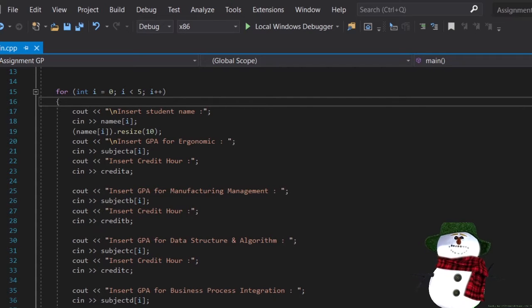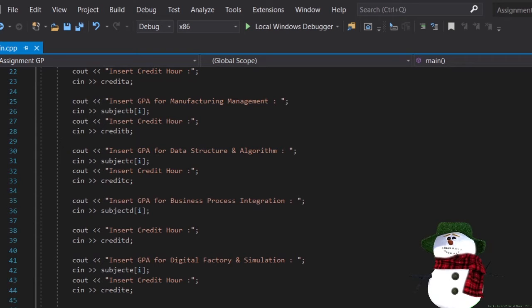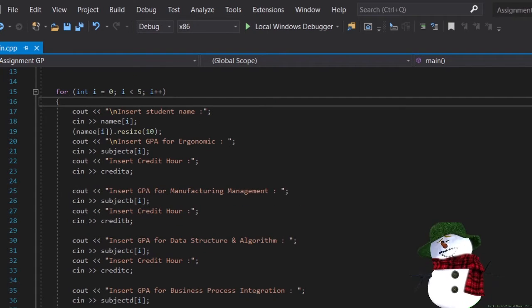And then another cout to insert GPA for ergonomics, and then cin, the user can input a number which is stored in the variable subject A. Another cout to insert credit hour, and cin, the user can input a number which is stored in the variable credit A.